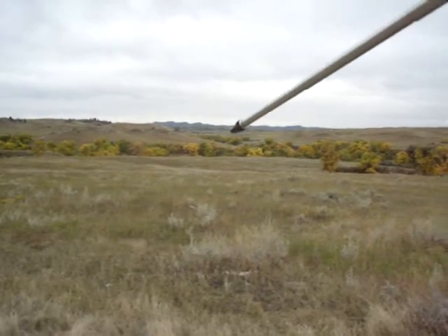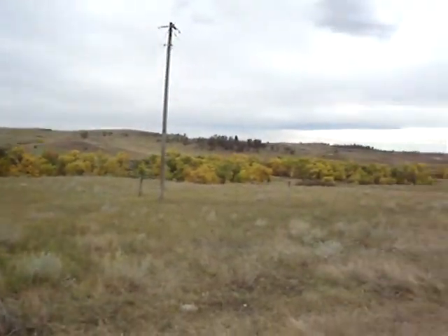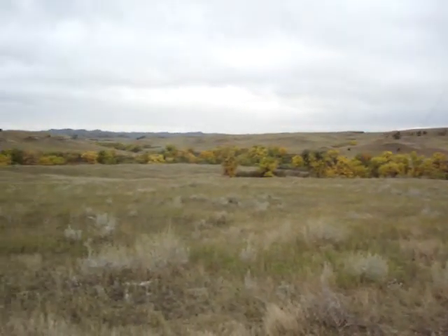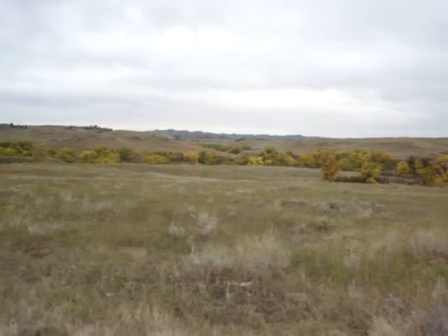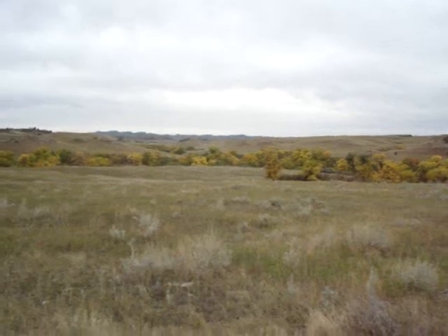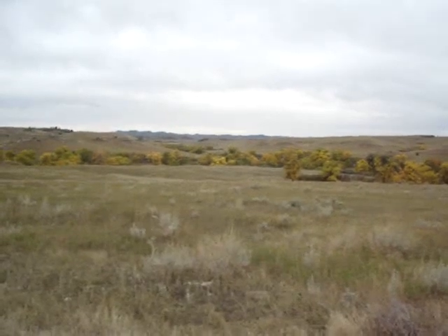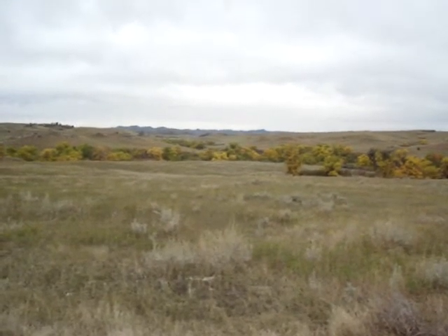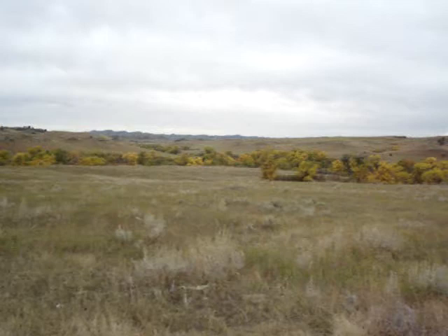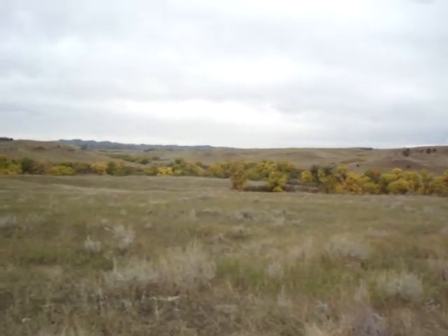Benteen continues to move slowly down Valley Number Three, increasing the distance between Custer and Reno's battalions and Benteen's battalion. Benteen also does not send a courier or messenger to Custer — again disobeying direct orders. Custer had sent Benteen on a scout to obtain information, and Benteen has all this information but is not forwarding it to the commanding officer. Custer is not a mind reader, so there is serious dereliction of duty on Captain Benteen's part — going slow and not sending information forward.